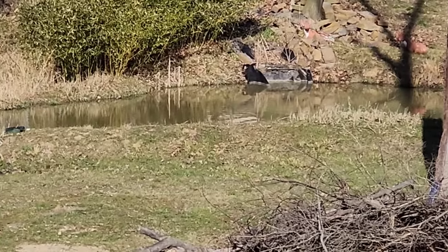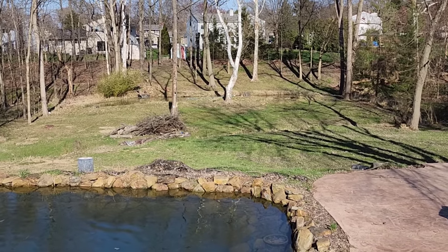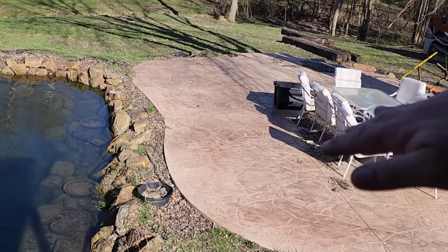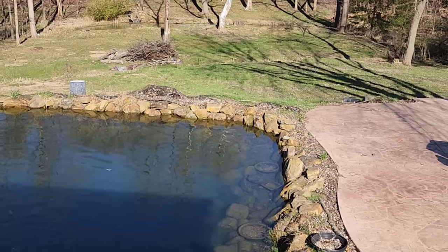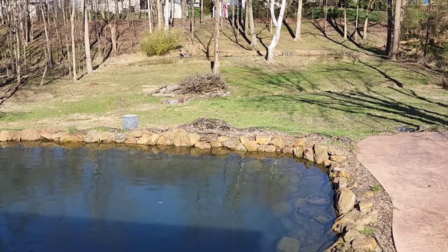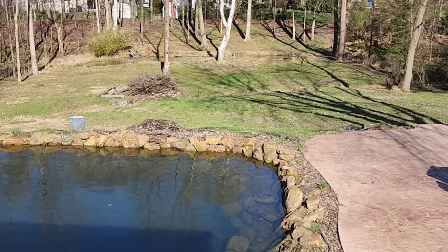It's just a mud pit because they're eating pieces of the bottom clay pond. That's what the lady was complaining about — the ground was right here, and they ate under it and way back there, so the ground became flimsy and sank down into the pond. They were just eating so much of it away. They're doing the same thing here, making it bigger. That's how koi in the wild get really big — they're in natural ponds and they eat the muck at the bottom and on the sides. We didn't lose one over winter.